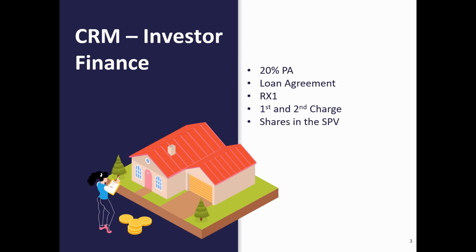The first questions that will naturally pop up are: how long do you need it for, how much do you need, by when, and what's the security involved? There are multiple ways to offer security. The first is a loan agreement and a personal guarantee. That's the simplest and probably most cost-effective way. You've got a loan agreement between you and the investor, a legal document providing security for both of you.